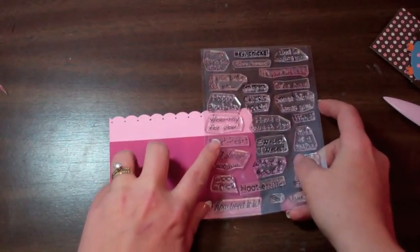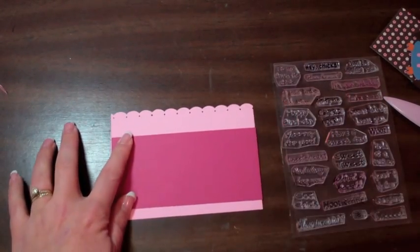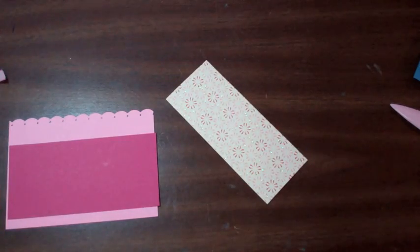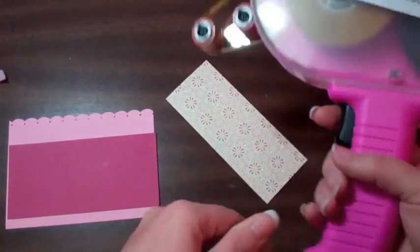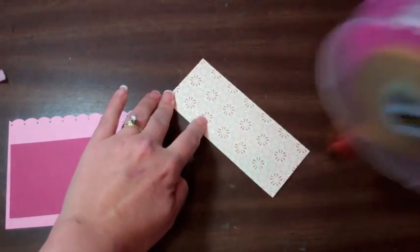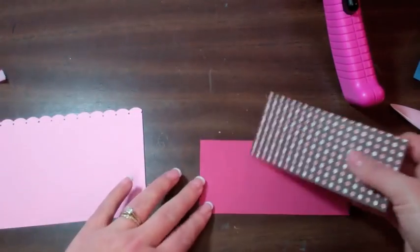Okay, so we're going to do hooray for you. I'm going to put it right up here. So I'll just lay this down here and set this aside. Let's add our strip here. We're going to use the ATG gun, just a very big adhesive gun. And we're going to layer it right on top of this.